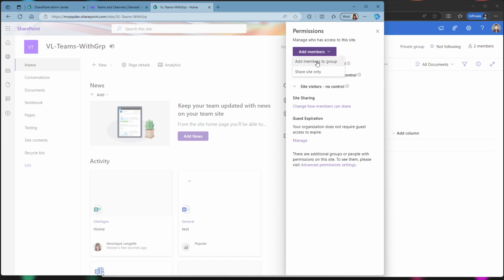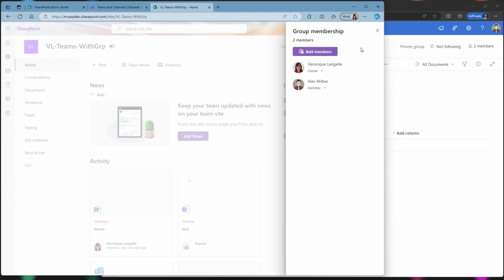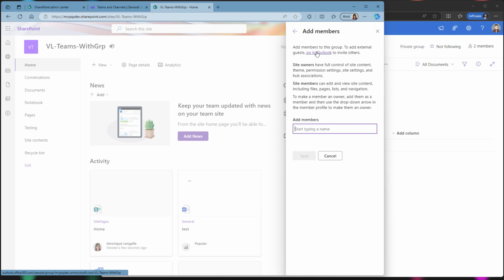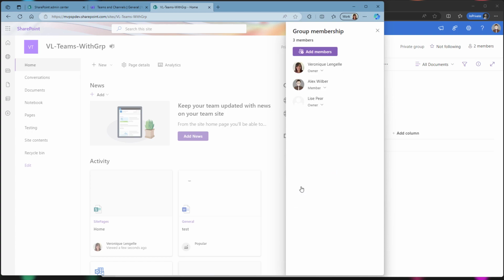Let's start by adding members to the group. So when you do this, it's going to add this person not only into the group, but obviously into Microsoft Teams as well. If I click on Add Member, here you have a description to make sure you understand what you're about to do. And we're just going to add somebody in here, somebody completely different, so you see how this is going to impact the team. I'm going to add this person. I can choose between a member or an owner. Let's put that person as an owner and click on Save.